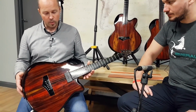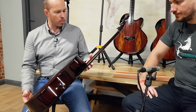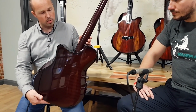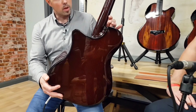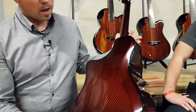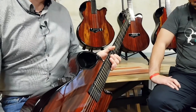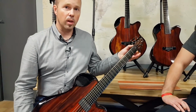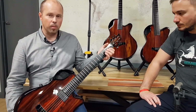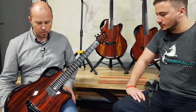And what I've done with the X10, I wanted to build something that had a really comfortable body, really comfortable neck, and it has the similar ergonomics to those other guitars. You know, it's got the heelless design, so you've got 24 frets and you can reach them all. It's got the rib bevel here, the arm bevel, so it's a very comfortable guitar. A little bit slimmer neck than our other guitars. It's a 43mm neck, and feels a little bit more like an electric neck. So I wanted to build something that was fast and really playable.